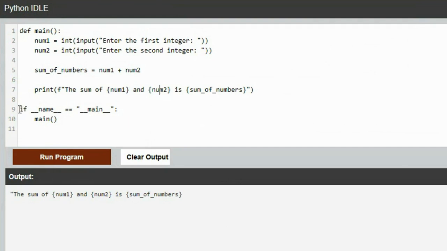I'm not even sure what line 9 is. If underscore name underscore, that looks like a variable, which you haven't used anywhere in your program. If it equals quote underscore main underscore, then do something. That's an if statement.